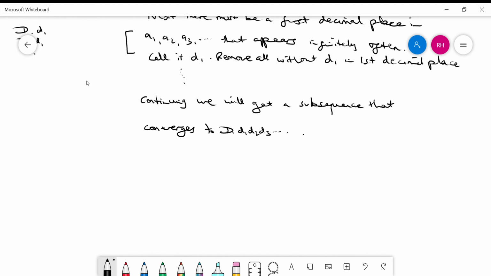So, I don't want to get too wound up about it. Don't worry if you have trouble with that. But I just thought it's worth throwing that up. That's all I wanted to say about subsequences. I think we've got one or two other little ideas that we need to discuss, and then we can get to compactness.